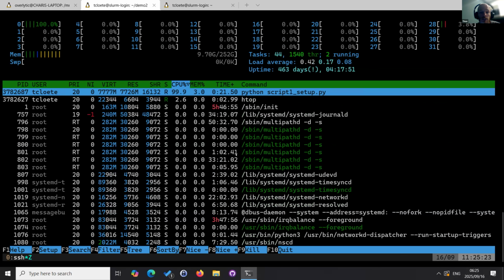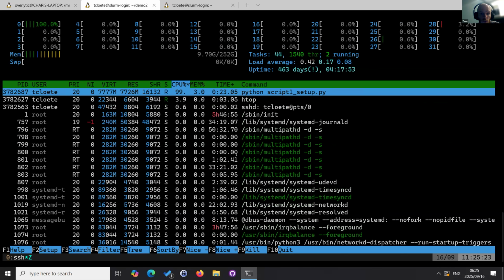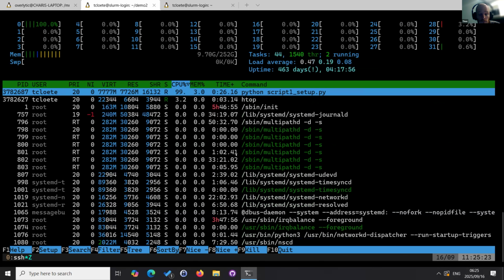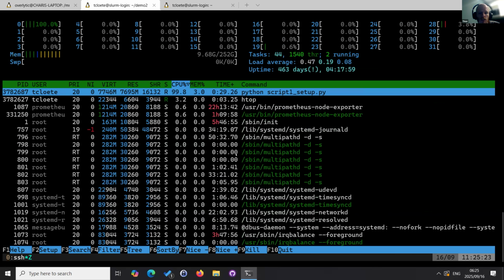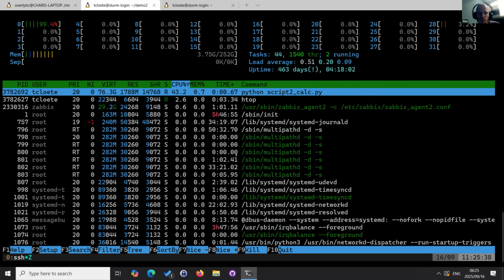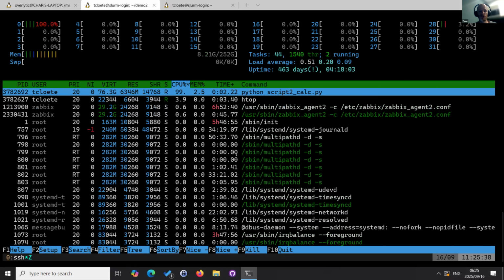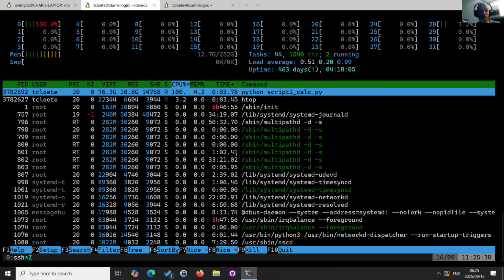Okay, so now as the script keeps running, we can keep monitoring it. Now the CPU usage dropped a bit, and I see script 2 actually started running.